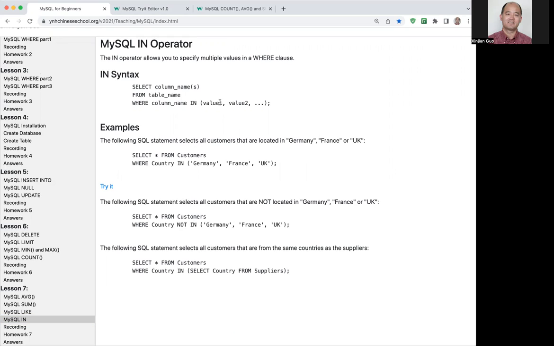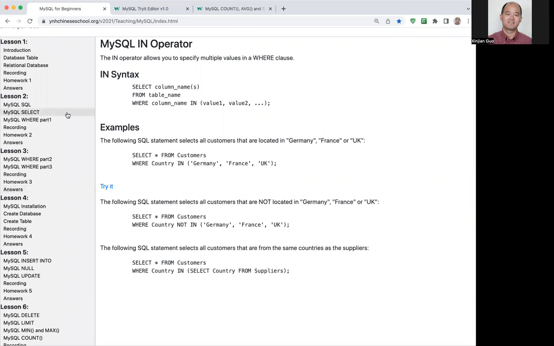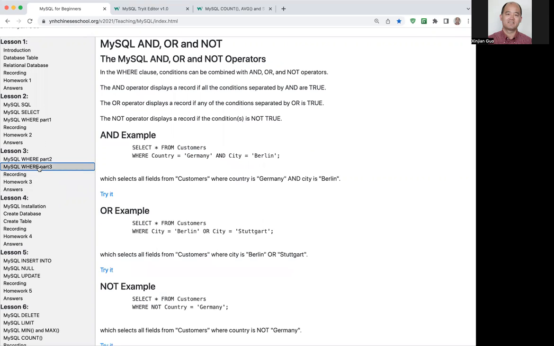It's not AND, it's basically OR. I think that's similar to the OR we used, right? It's a different way to do it. The IN is just similar to OR, but more concise.